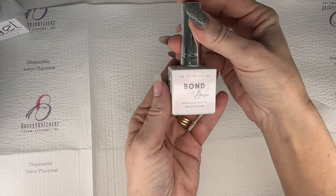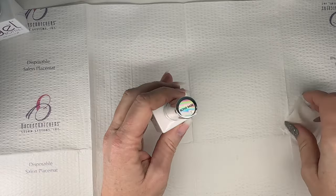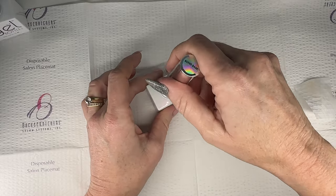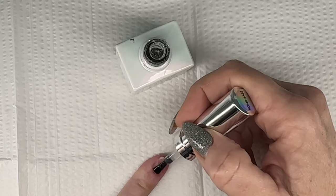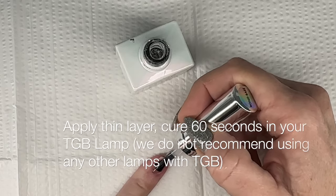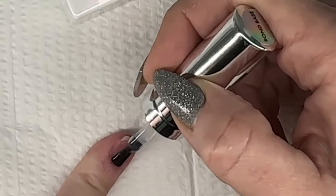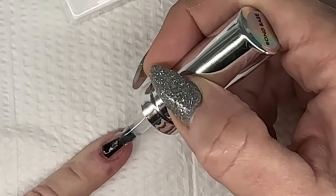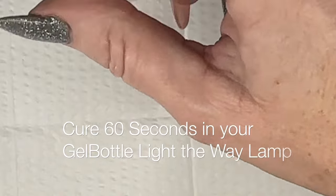Okay, so this is our bond base. This is made in the UK, and it is HEMA free. So for those of you who are looking for HEMA-free, this is a great base for your gel or your BABS, whatever it is that you're using. And I'm just going to put a nice thin layer on here. Make sure we're not running into the cuticle or the sidewalls. Okay, there we go. Gel bottle light. We're going to do our 60-second cure.